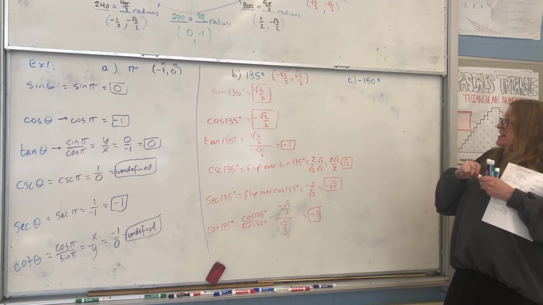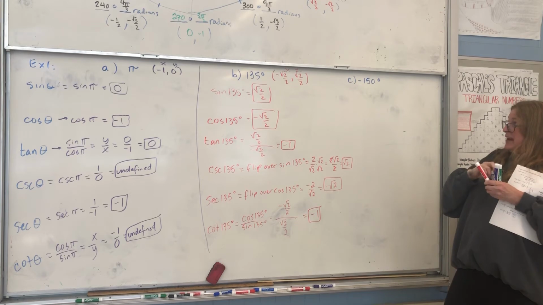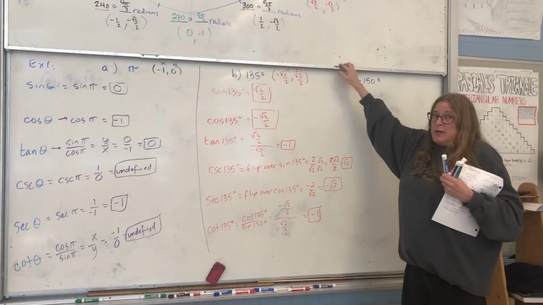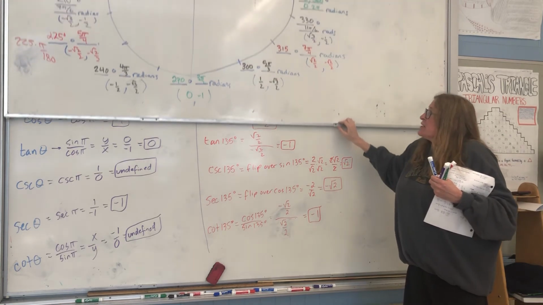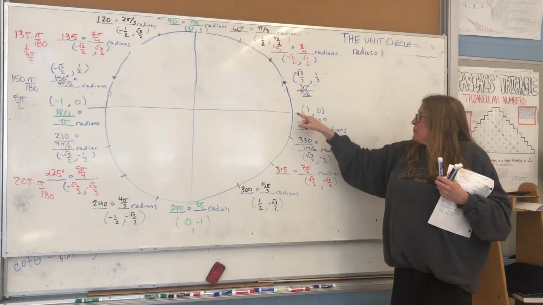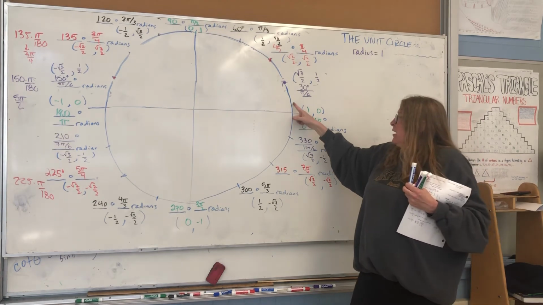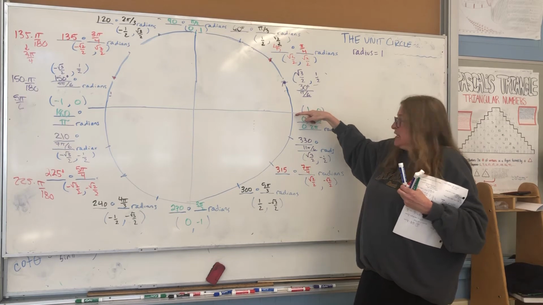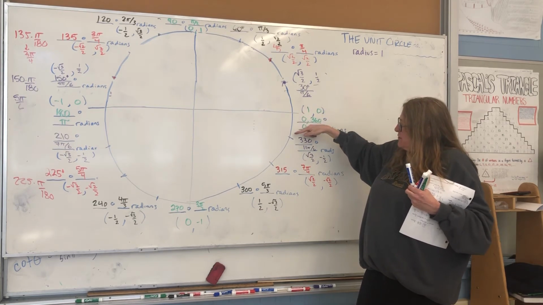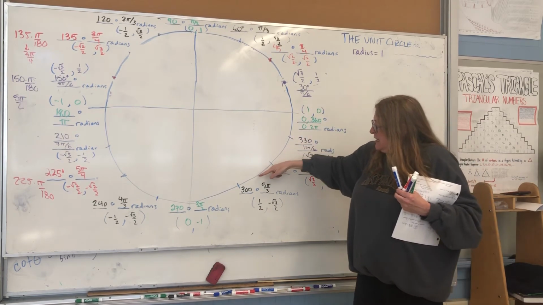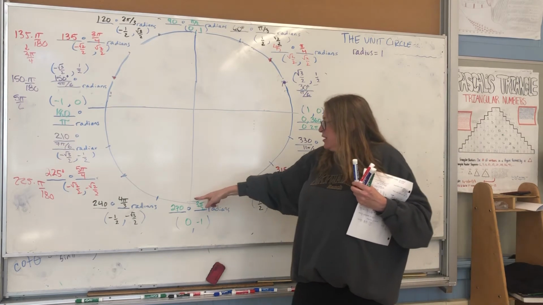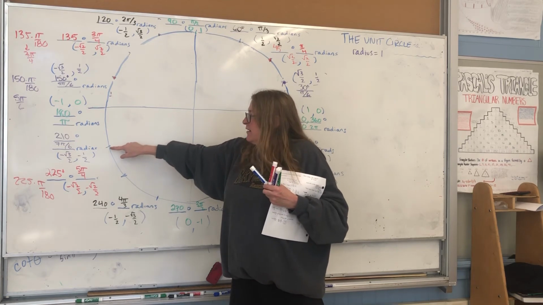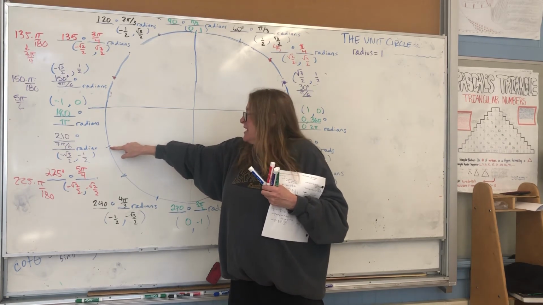The next one's a negative angle, right? So I have two options to find a negative angle. You guys can pick which one you like. The first is to start at my starting point, but instead of going up, that's positive angle, I can go down 150 degrees. So let's travel down 150 degrees. I've got 90, and then I need to go another 60. So it's going to land me right there, right, at 210 degrees.